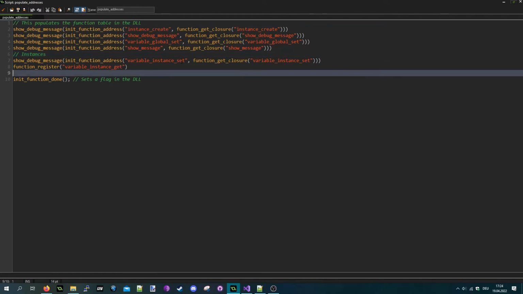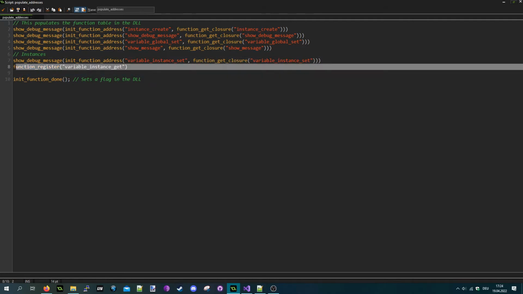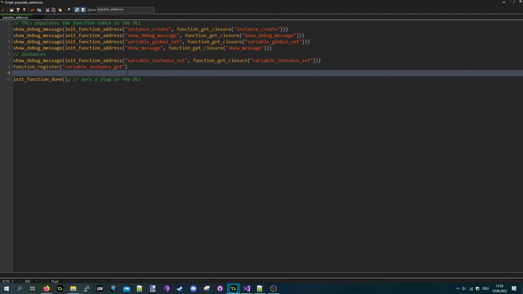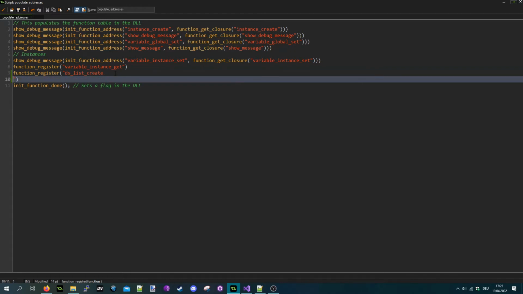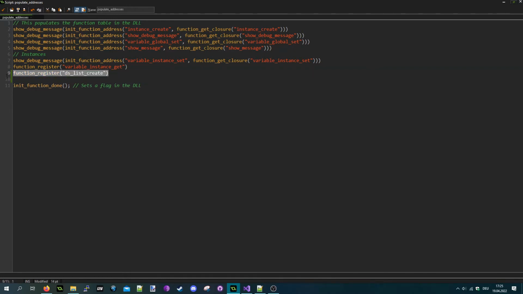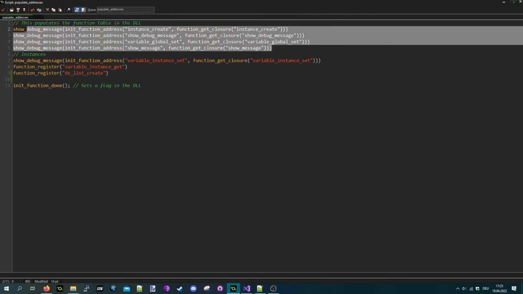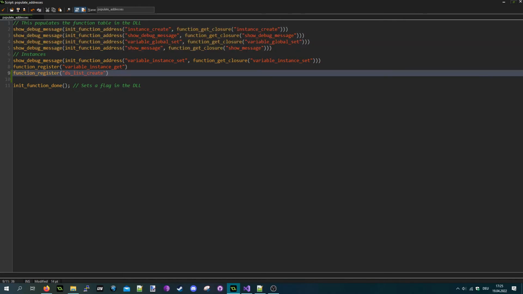This whole thing is actually the same as this. If I were to add, say, a DS list function, I would just grab that, paste it, and say ds_list_create. And now the mods would be able to use ds_list_create. You want to do this for every function you want mods to support.